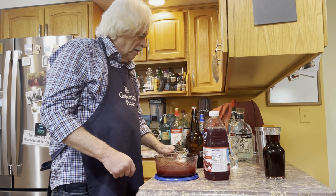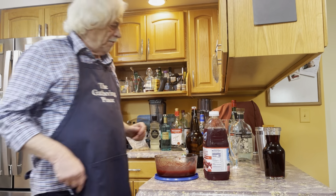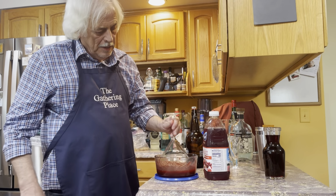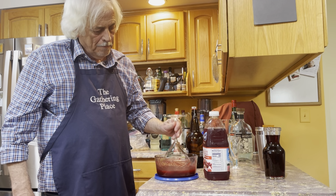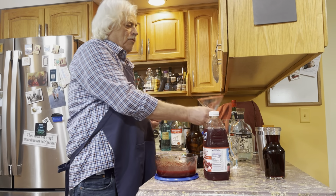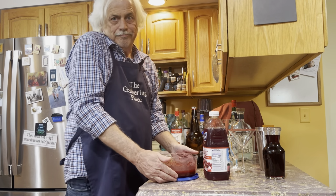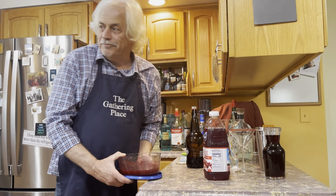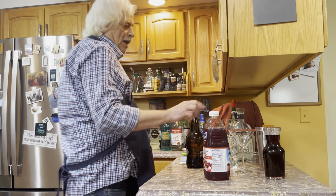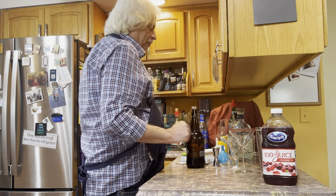So next I'm going to put a glass down in there, upside down, and rim it a little bit. And there you go, a nice rimmed glass of Dracula's blood, or just raspberry jam rimmed glass. Okay, so put that in the refrigerator. Now we need to make some drinks with this stuff.